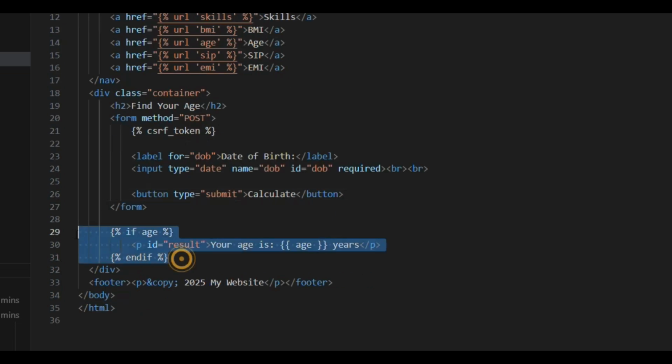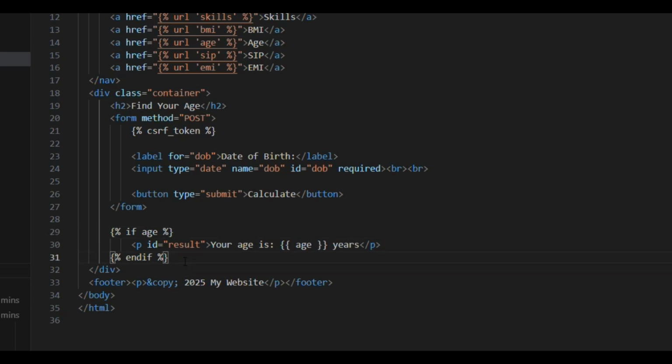Now if you come further below, there is an if age, which is something like conditional compilation in C or C++, a condition-based flow, if and else, but we are writing it with curly braces and percentage signs. It is a Jinja-based method. So if this age is not None, then only it will execute this block, otherwise it will not. This is the conditional way of executing. Compared to what we saw in the initial HTML and CSS, which is a static way where everything is executed when you click, here it executes based on the condition.